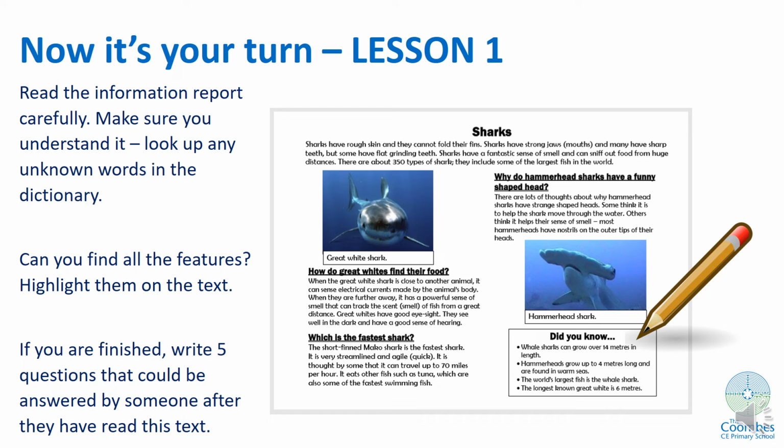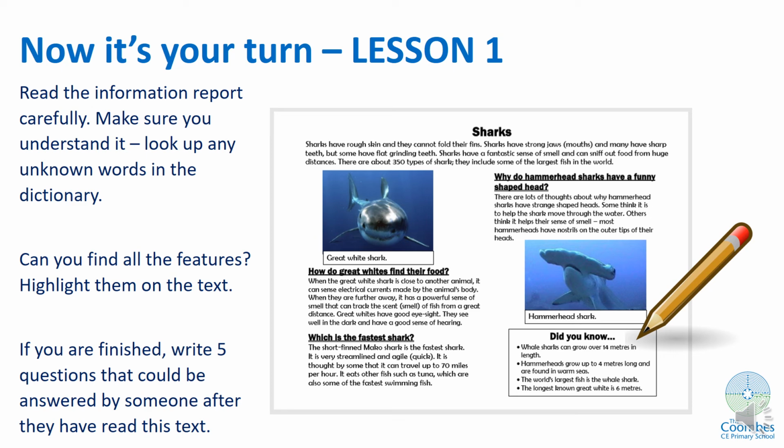Today and tomorrow you are going to do a similar task to the one we've just done together. You have got 2 examples of information reports, non-chronological reports. The first one is about sharks. Now your job is to read the information report carefully to start off with. Hopefully you'll learn some fun facts. Make sure you understand it.